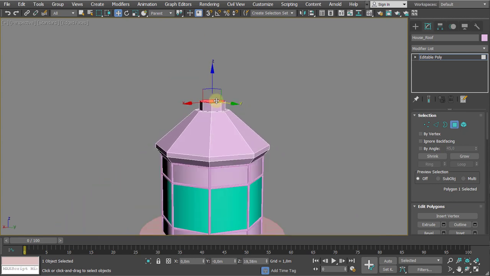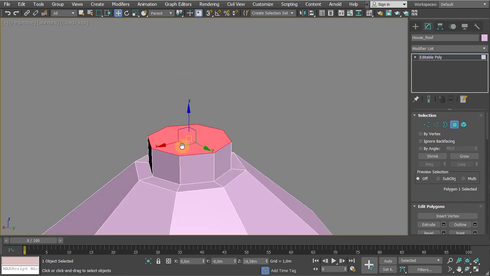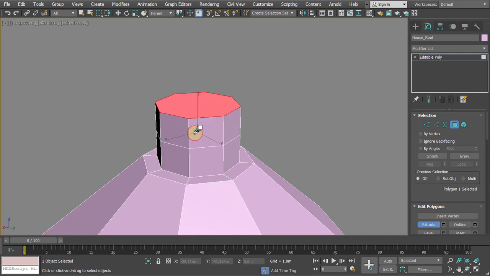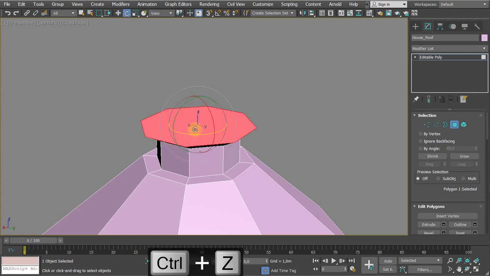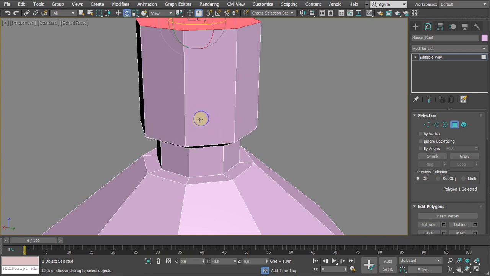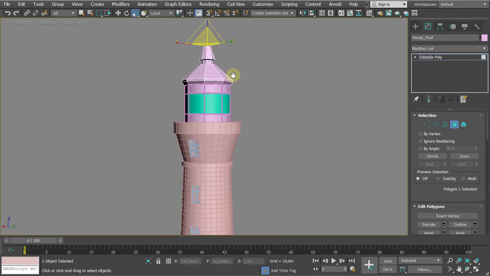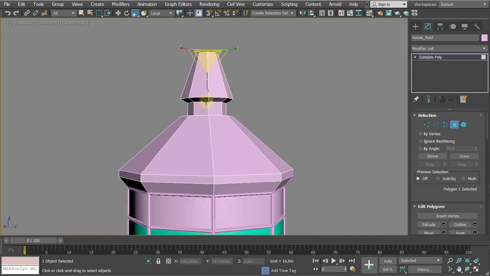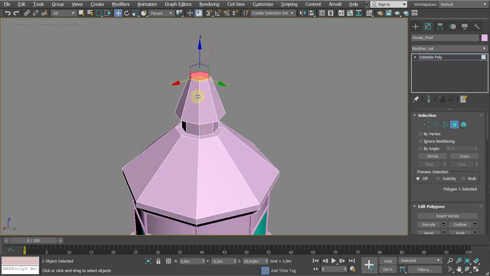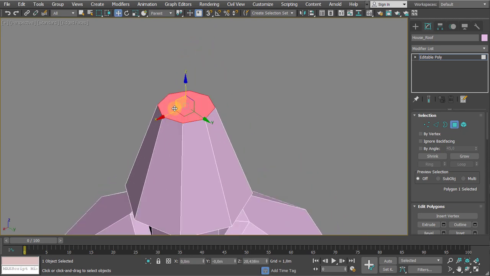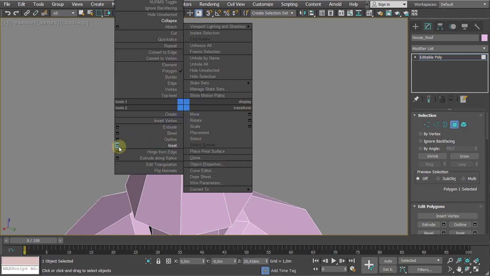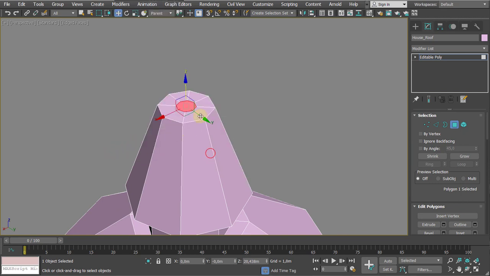I will not exactly copy that ornament, but I will create something here. So Shift E again, and just making it fairly small. Shift E, I'm sorry, Shift E, and scale it down significantly. Okay, so this is the ornament I'm looking for. Alright, it's not the exact copy of the previous one, but at least we will create a kind of an antenna. So inset, and it's a tiny inset, and let me extrude this.